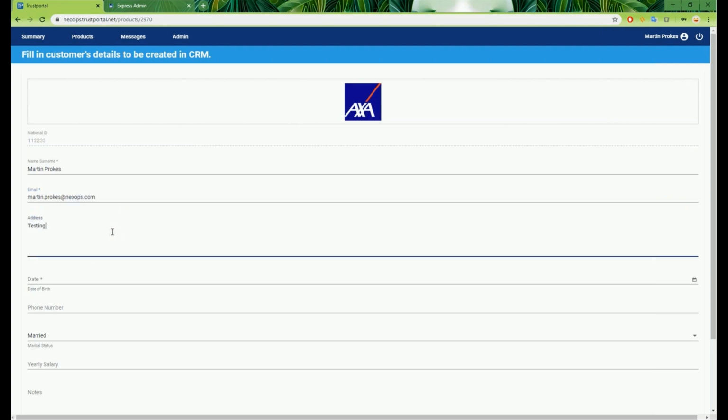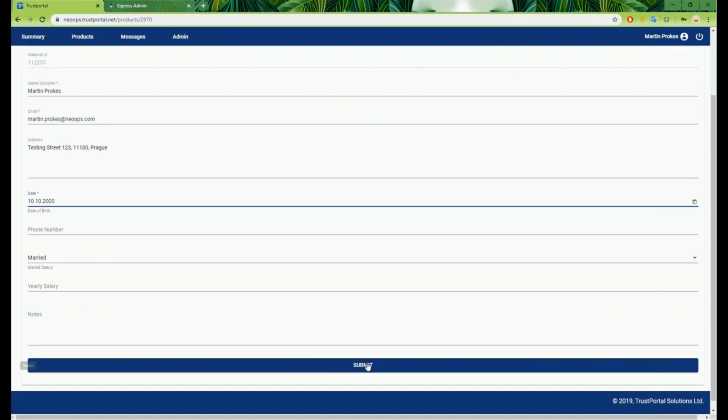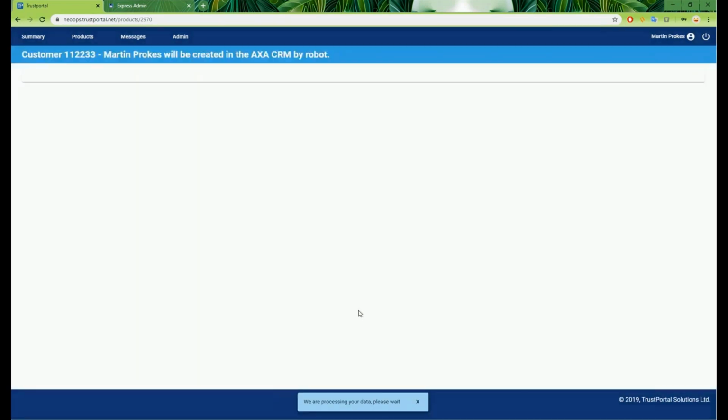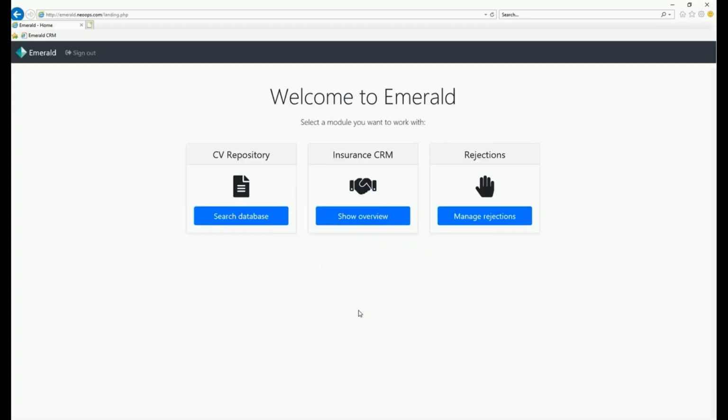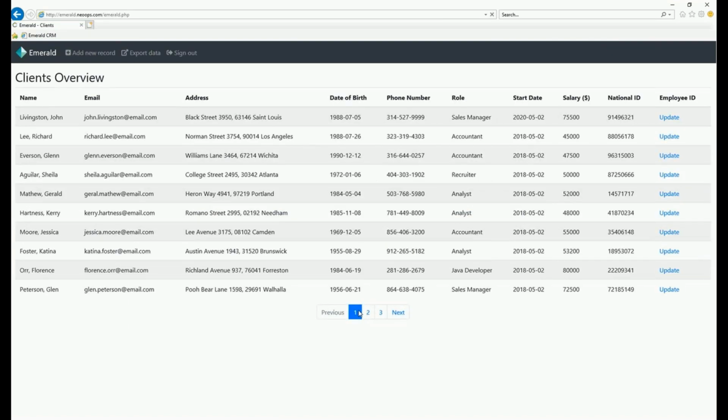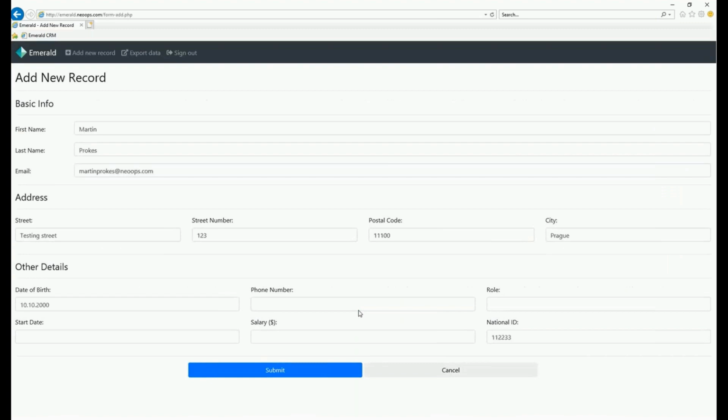You can see there is several types of the input fields, and once all the data is filled in and the button is pressed, again this work is transferred to the robot, and actually now the work of the operator is finished as he handed over the job to the robot. We get from the robot some information, and now the work is done by the robot in the usual process.